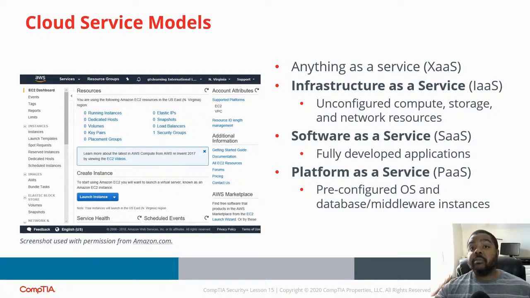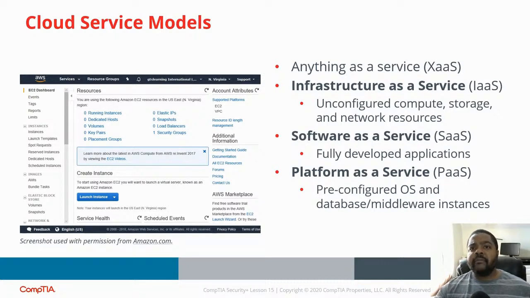Now, software as a service, they're going to only offer you the application pretty much, and these are ready to go, and you have less work to configure. These are the layouts. You don't really get too much configuration or customization to your company. A good way of thinking about this is things that we already use on an everyday basis. If you have an email account with Yahoo, Gmail, or Hotmail or whatever, those are software as a service. They're already pre-configured for you, and you just log in and use them.